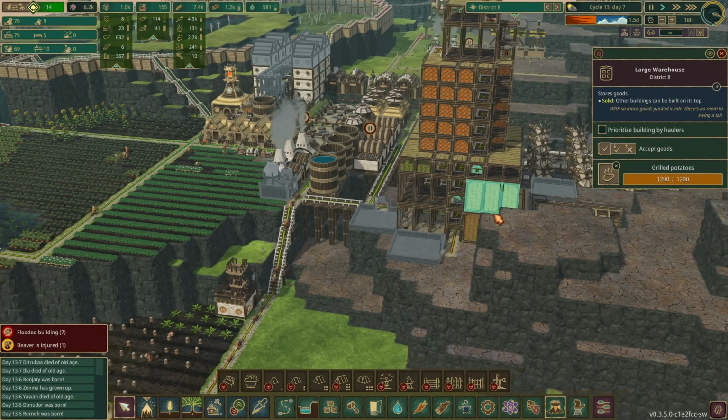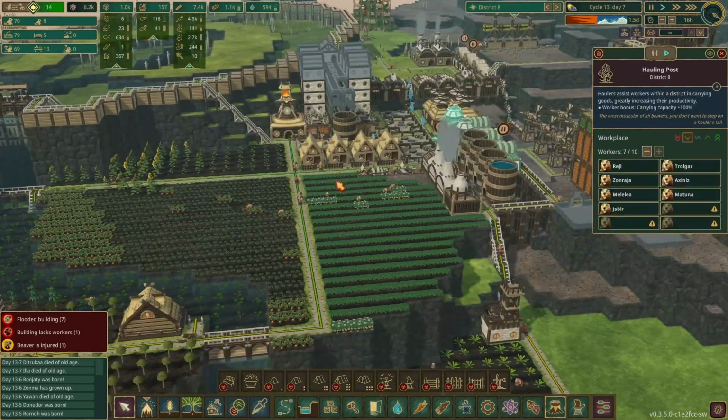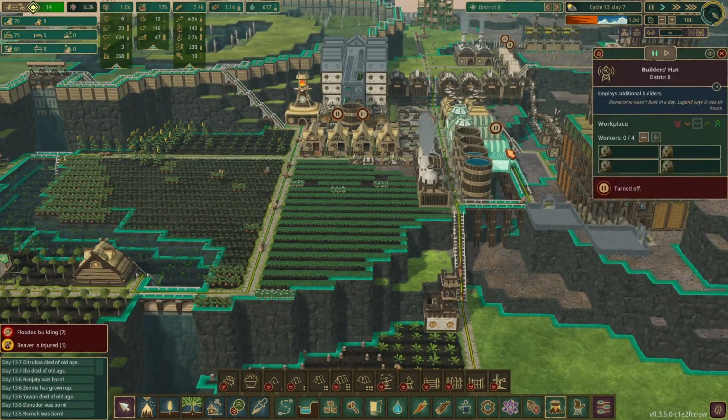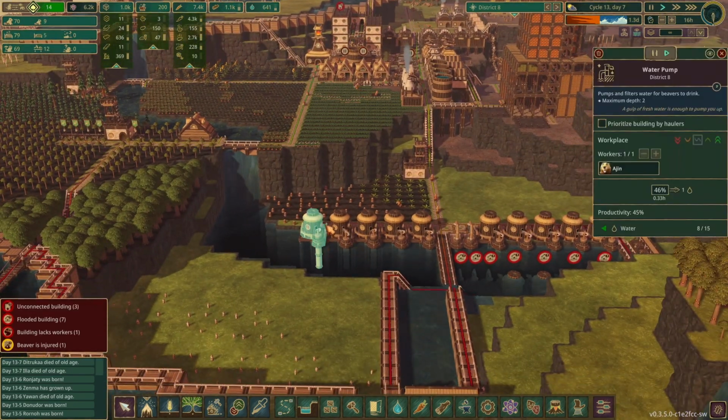Yeah, because our store... Look, if you look right here, our storage is completely full. So I will pause that. I might also pause one of our carrot farmers. I'm going to pause one of each of these, too, because we just got to get stuff built up. Alright, they built up all these. Nice.